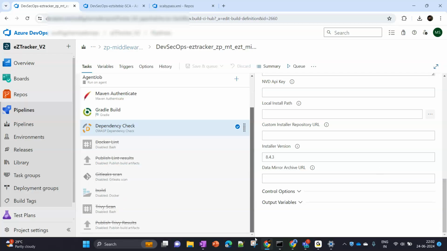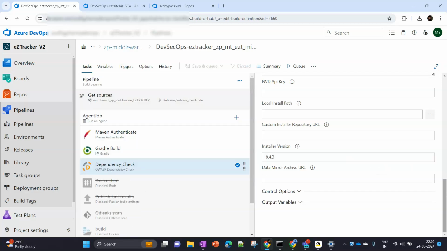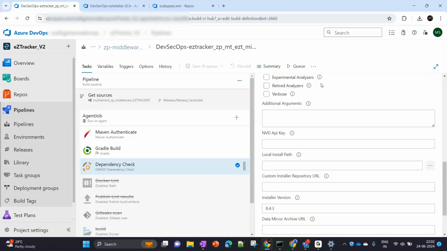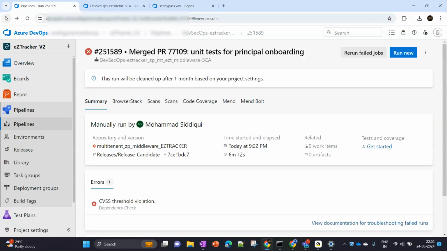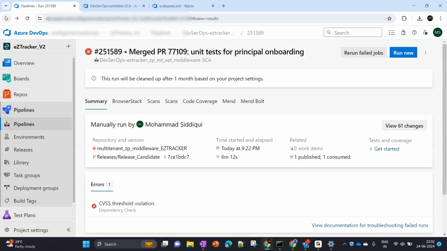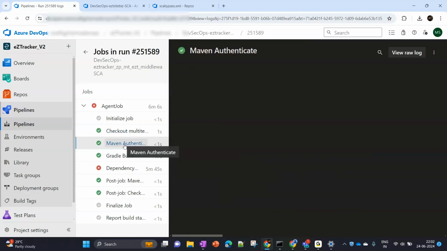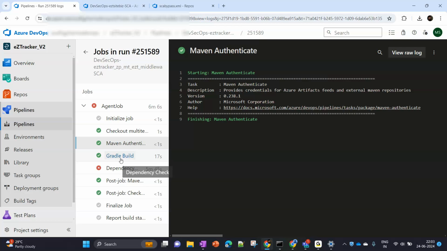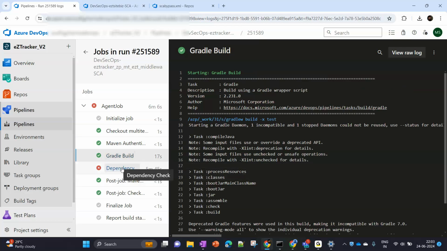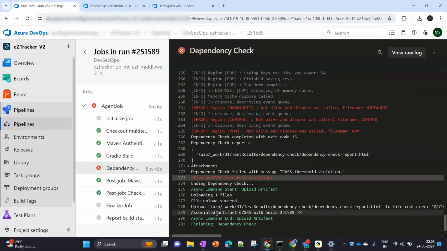Now, another thing which we'll be seeing later. Let's go to the pipeline once, and after that we'll look into this. So this pipeline ran. If you see the two steps for Gradle, and in the same directory, it started scanning.